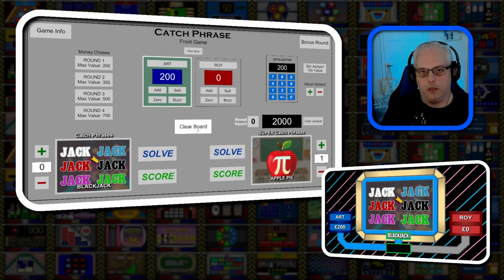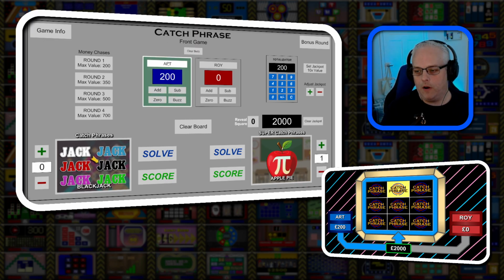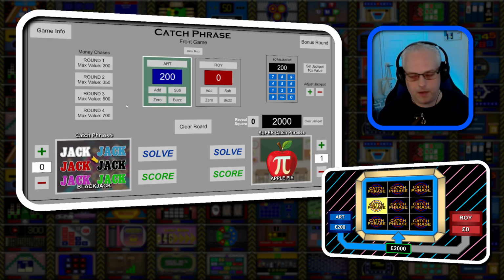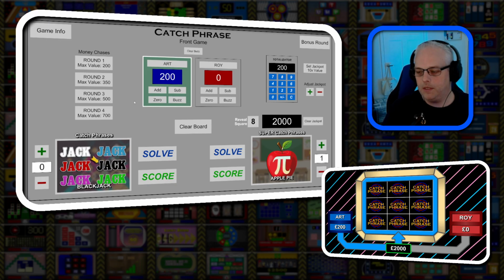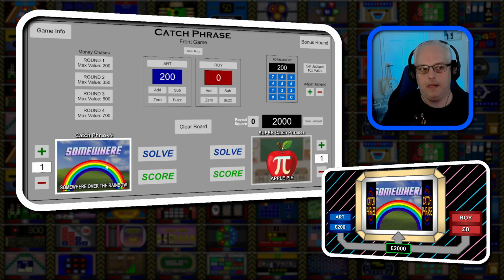So from here, you'll clear the board. And then to reveal the super catchphrase, you just click the puzzle, and that starts the randomizer. Now, Art won this one. He's still in control. He can buzz in to stop. Stops in square 8. So right here it says reveal square number 8. That is the active square that's going to be revealed as soon as I click this button. Plays the sound effect. He gets the time to do it. If he can't do it, we'll clear the board. We'll go to a new catchphrase and repeat as willing.